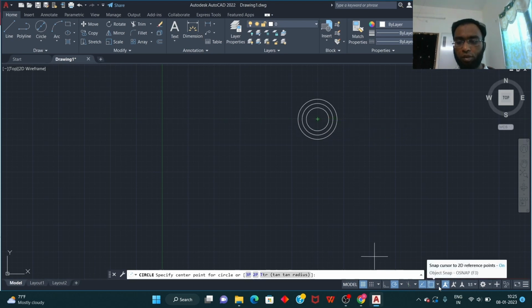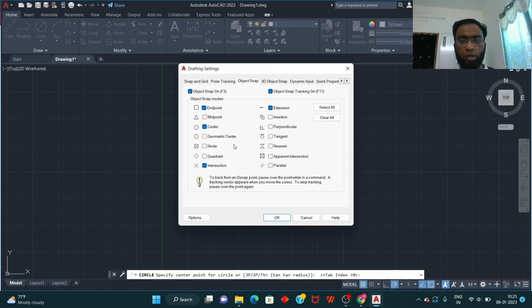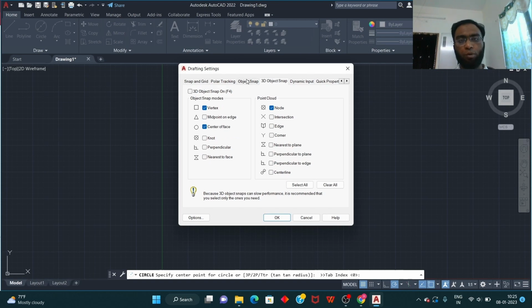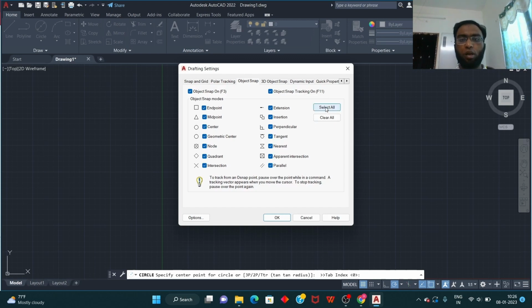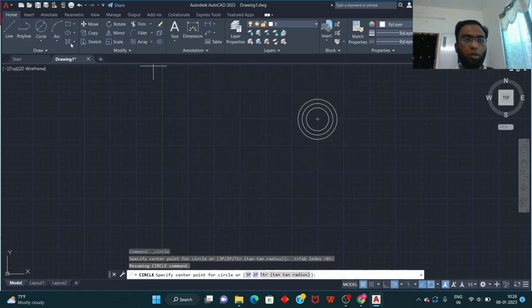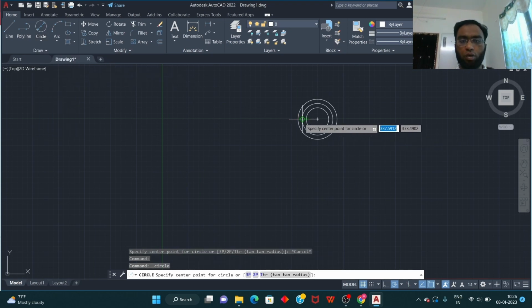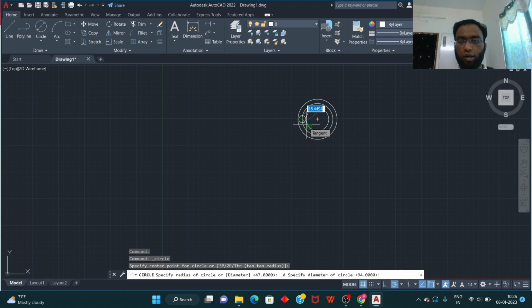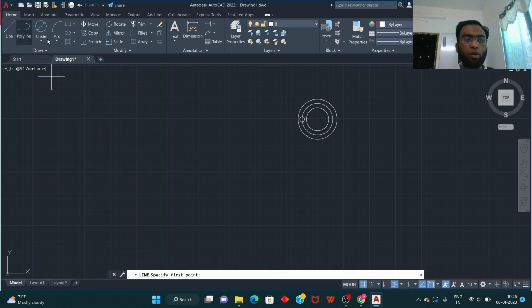You have the option, that is the object snap settings. You can go there and make sure that all has been selected. Next you have more options, that is the 3D object snap settings, but I'm not going to use the 3D now, I'm drafting only the 2D. That's why in object snap settings, select all, and next okay. Now you can observe, with center diameter from here, the quadrant has been notified. Here the 12 mm will be the diameter. Make sure that, okay, I'm going to draw this horizontal and vertical line.